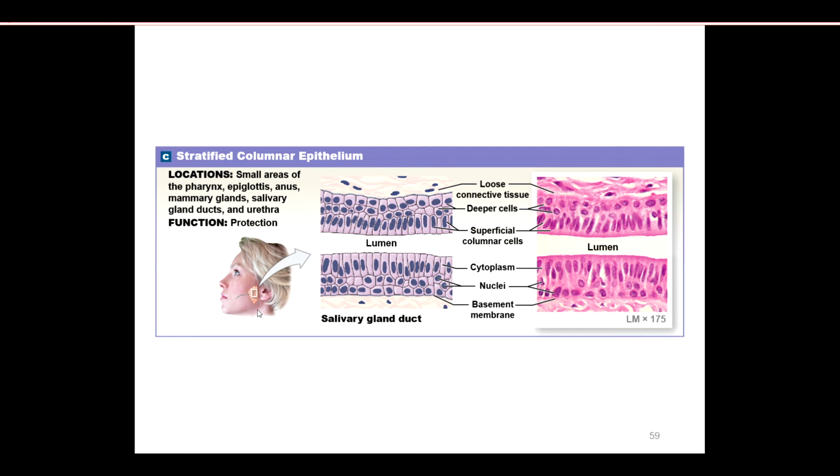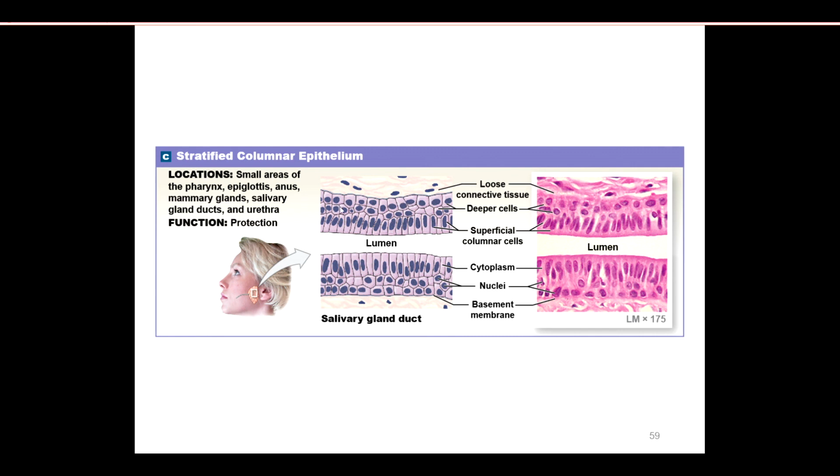So you can see here, here's one of the parts of her. This is called the parotid gland. It's one of the salivary glands. You don't need to know the name of the gland right now. But what they did was they took part of that gland, and you can see this is where the saliva would flow. This is kind of like the duct, the hollow part of the gland, and then you can see on each side there's a basement membrane, on this side of the duct, and on this side also over here.